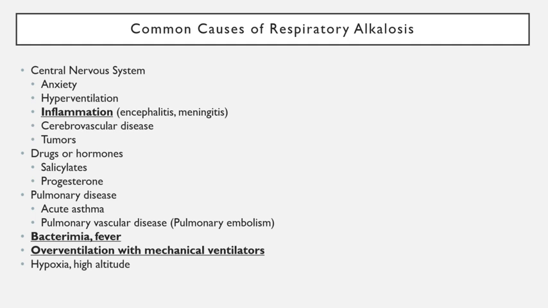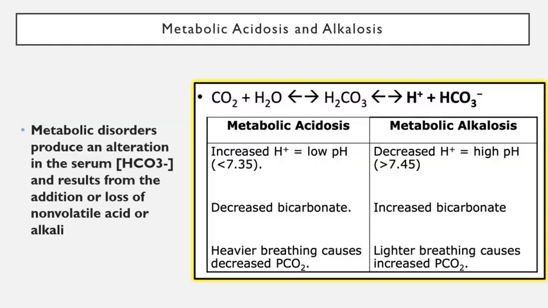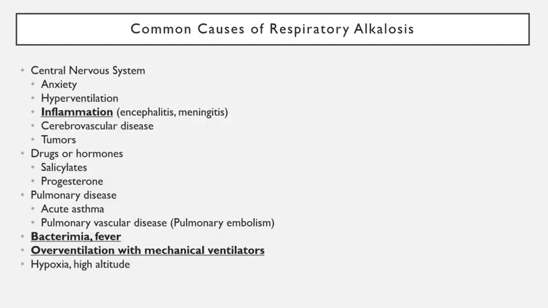We talked about a couple of these. I think we talked about tumors before, where we said that cancers increase your pH, and because your pH is increased, you breathe more, and because you're breathing more, you're getting rid of more carbon dioxide. So it increases your respiratory alkalosis. But yeah, just memorize those. There's kind of four here: having bacteria in your blood and the fever response to that bacteria, as well as inflammation and overventilation with mechanical ventilators, which is very important for people going through surgery.